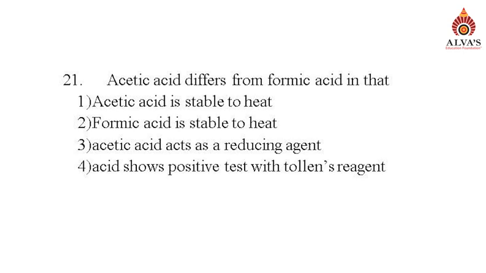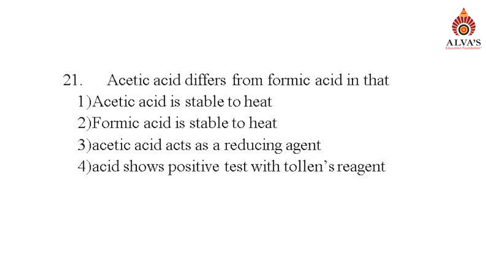Question number 21. Acetic acid differs from formic acid in that. First option, acetic acid is stable to heat. Second, formic acid is stable to heat. Third, acetic acid acts as a reducing agent. Fourth, acetic acid shows positive test with Tollens reagent. Now, we have to see how these two differ from each other.